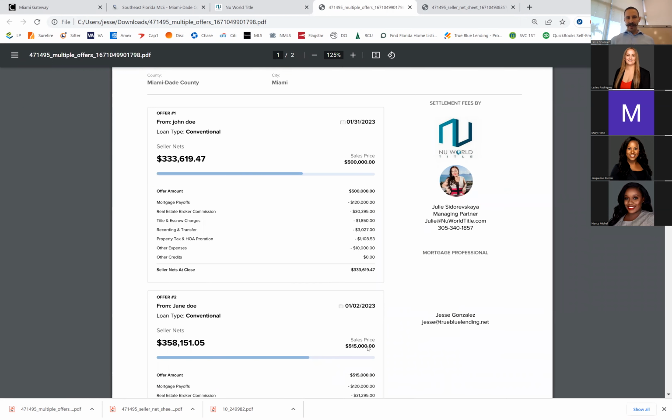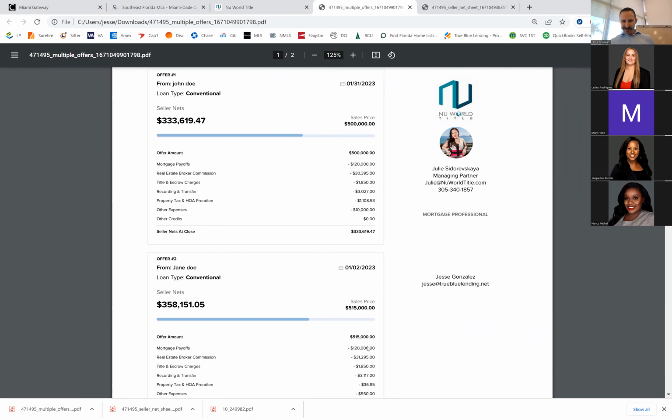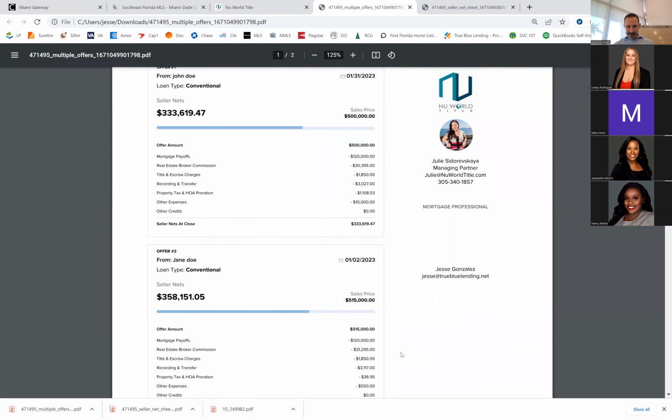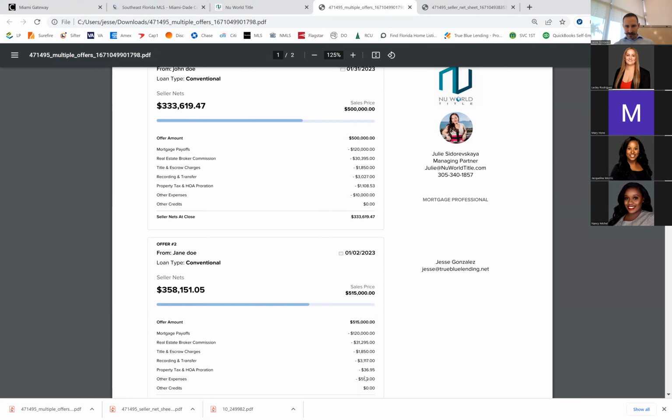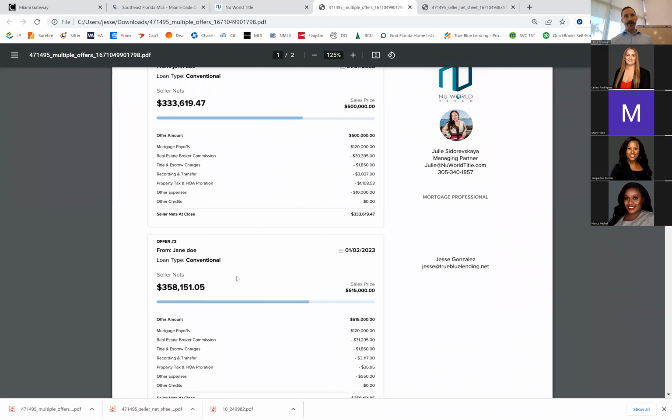This client that's at 515, I think I didn't put something in here. Well, there's still something unique to point out, right? Oh, it was the property tax I think I missed. Well, I'll say the difference in offer price is 15K, right? 15K, 10K less. I had a bad input in here, but you get the idea. As long as you're inputting the information from the offers correctly, it shows you when the close date is.